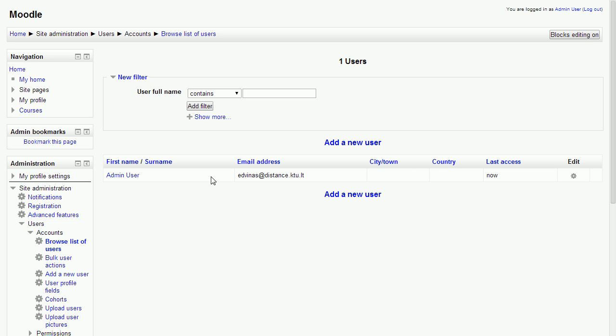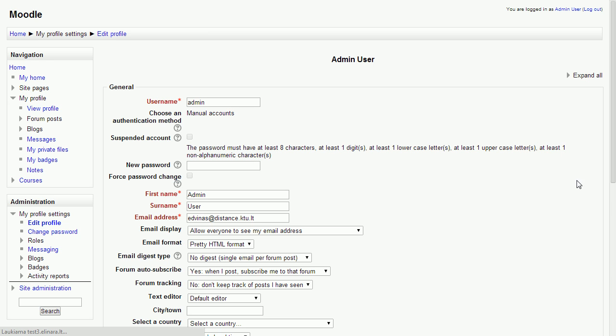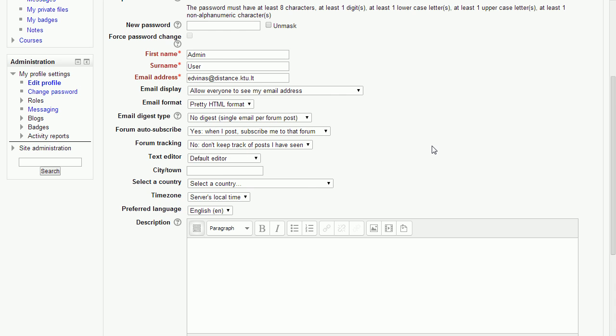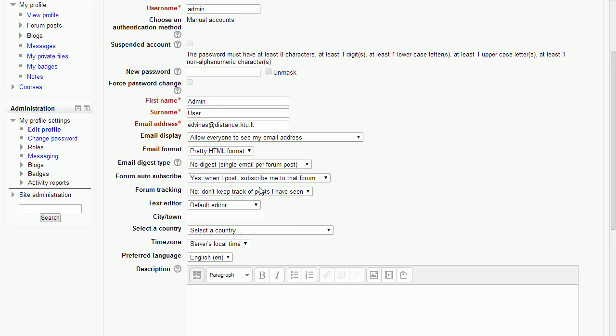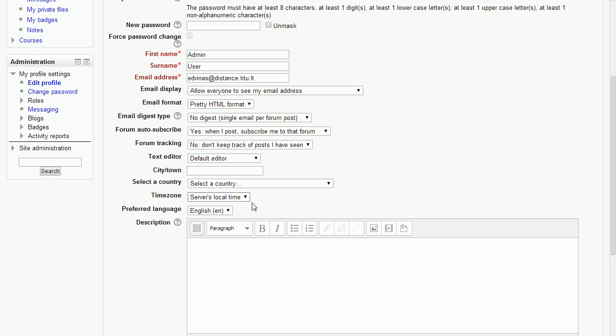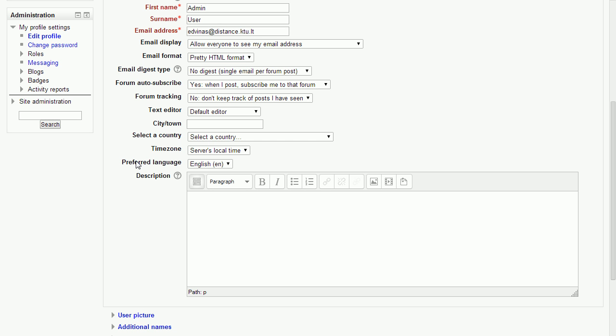For example, I can edit my own user, clicking edit icon, and here you can see pretty self-explained inputs where you can edit first name, surname, email address, and other options for your users.